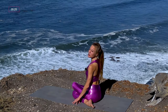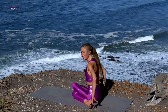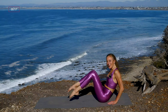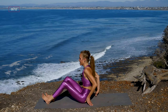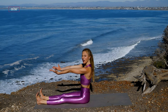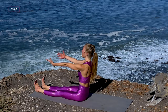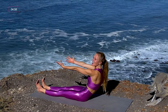Nice work, everyone. If you took the fold, start to come up slowly, meet in a tall spine, and then this time, fingertips behind you, shift your weight back and just unhook your legs. Flex the feet and float both legs forward, float the arms forward, and I want you to go as slow as you possibly can to come down onto your back. Hollow the belly, dig those heels down, and we're gonna go slow for 10.